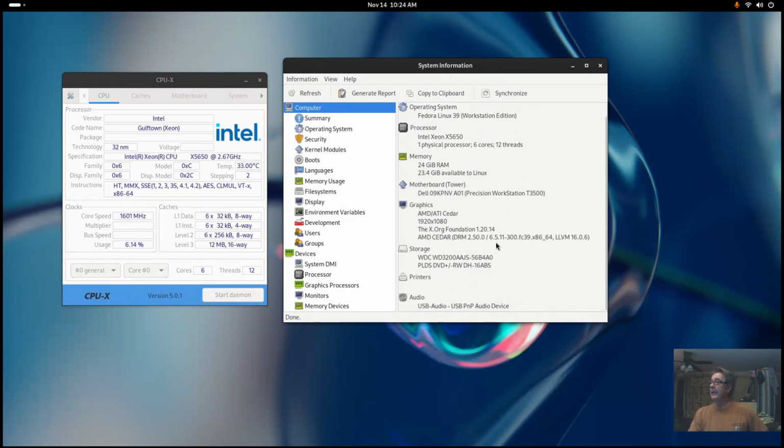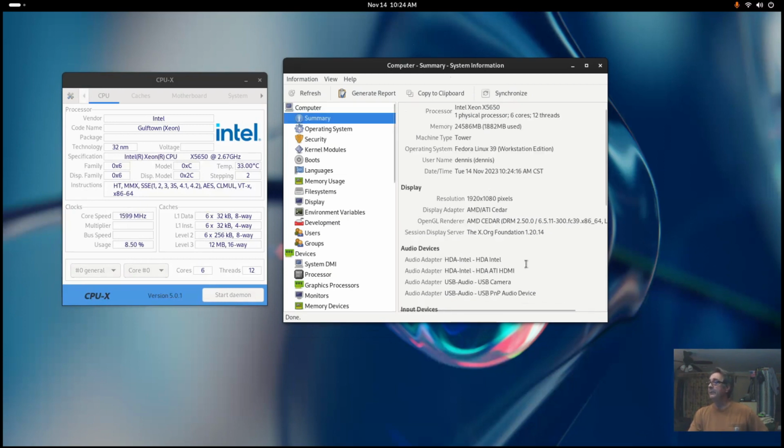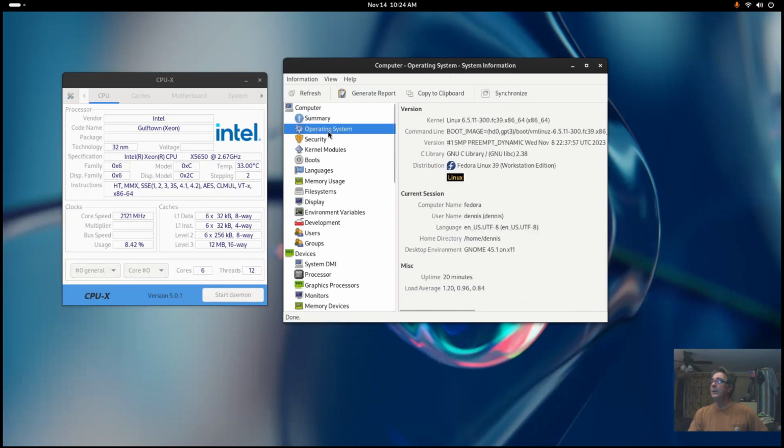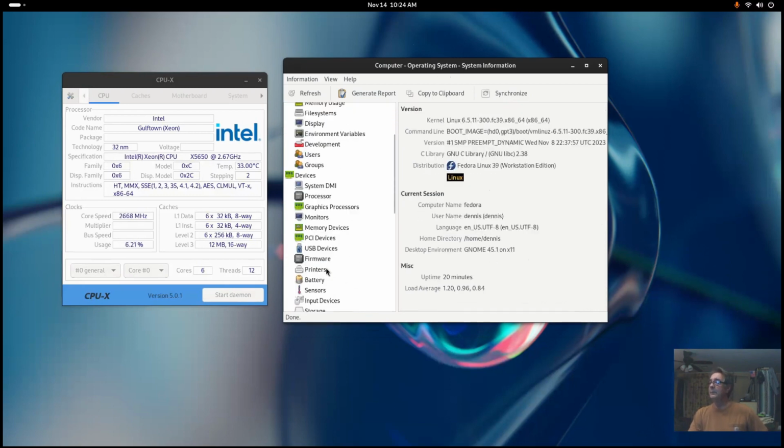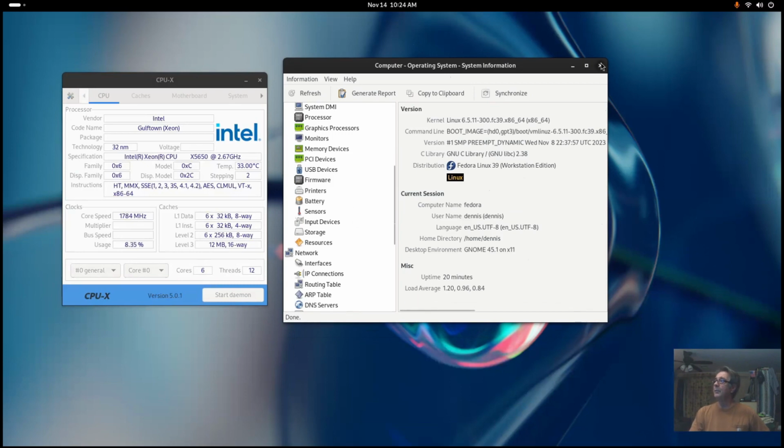We're using the AMD Intel video card. Under summary, we got the same information, operating system. Not sure what else would be important right there.